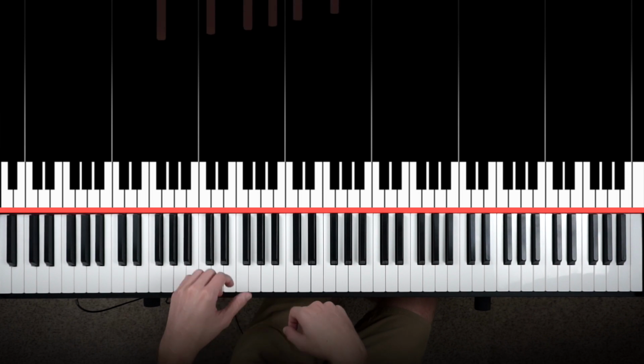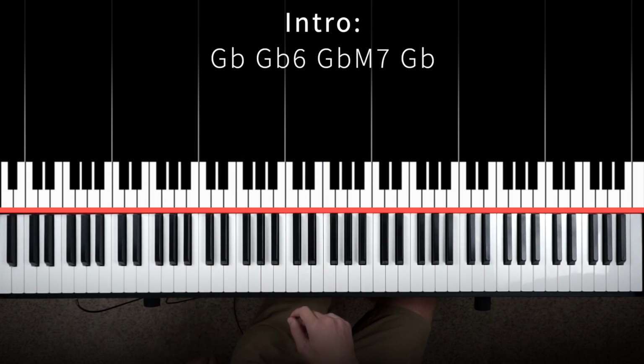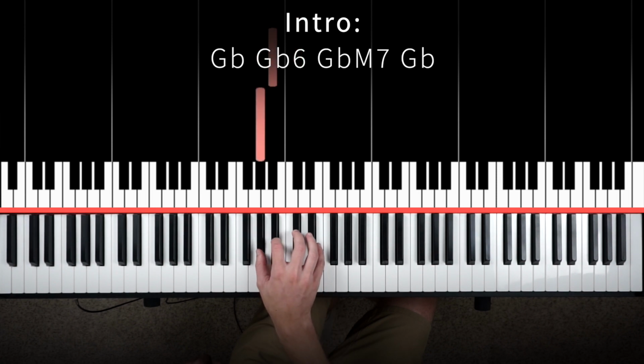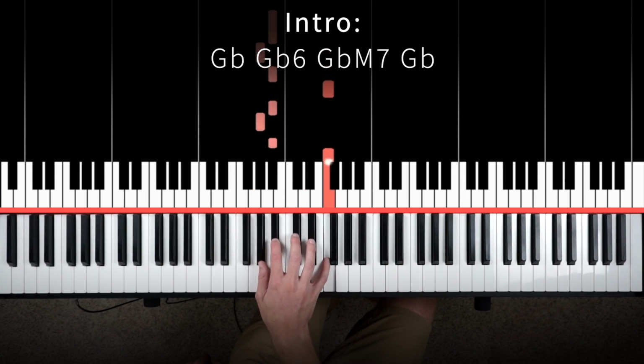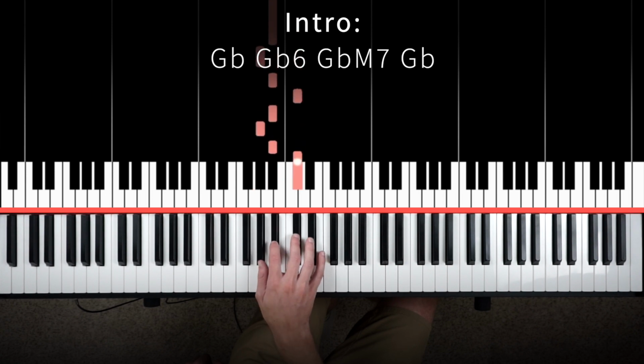By the way, this song is in the key of G flat. The intro starts with this pattern. You'll see the D flat, B flat, A flat, B flat pattern. We're gonna play each one four times, and then we're gonna move this top note up to the E flat, then to the F, and then back to the D flat.